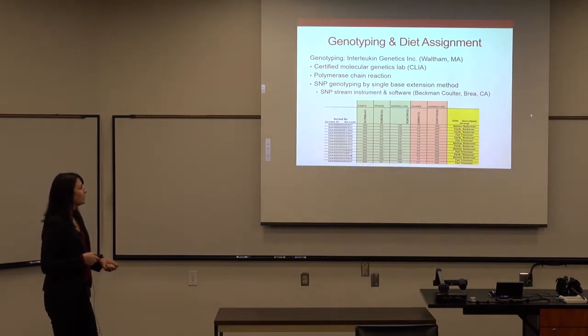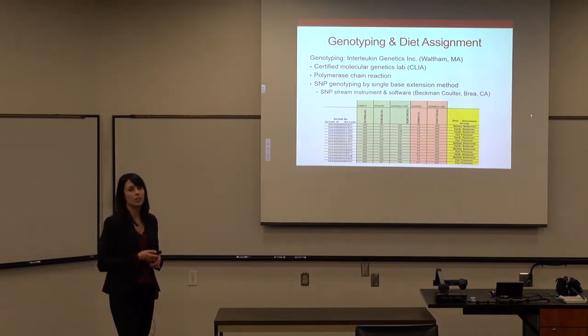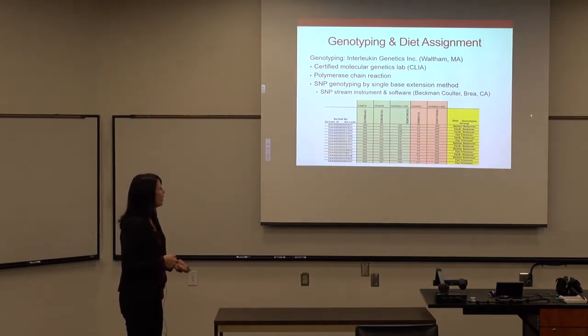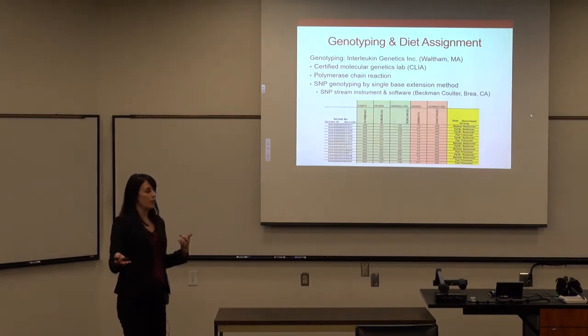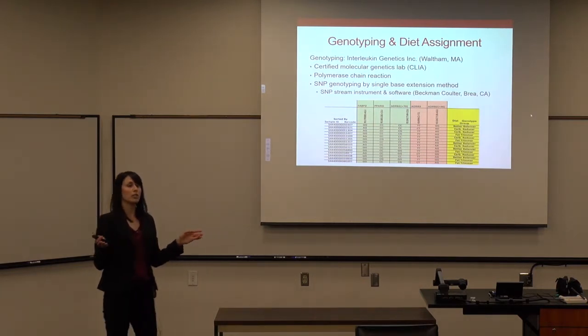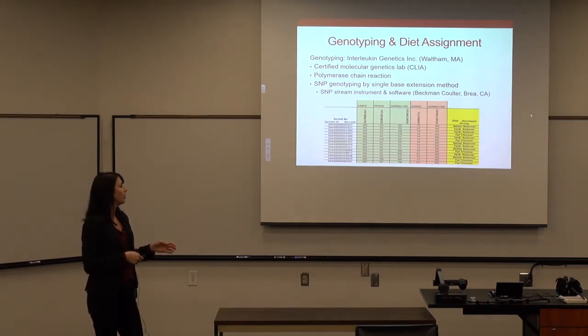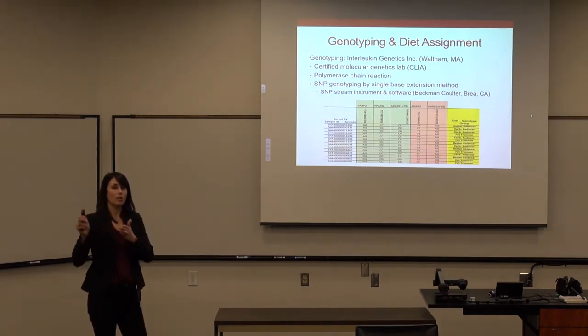If they were a better balancer, we offered them participation in a second weight loss trial that was being conducted in our lab concurrently. But if they were the carb reducer, then they were either a true match to the low carb diet or a false match to the diet that was higher in carb but lower in fat. And the same thing for fat trimmers: they were either a true match to our diet that was lower in fat and higher in carb, or a false match to the lower carb, higher fat diet.